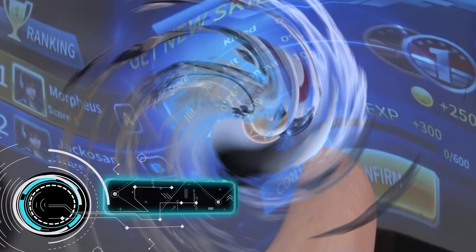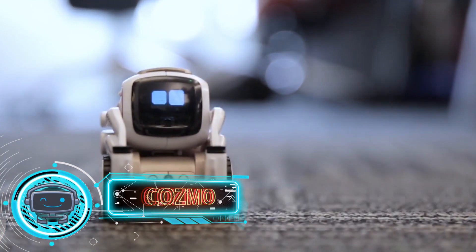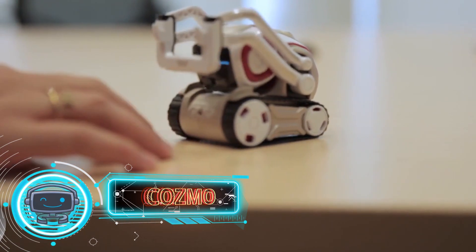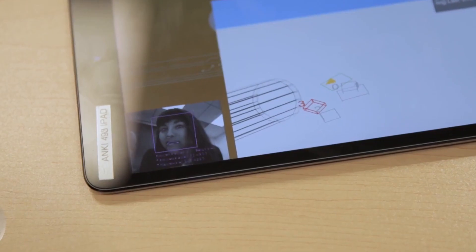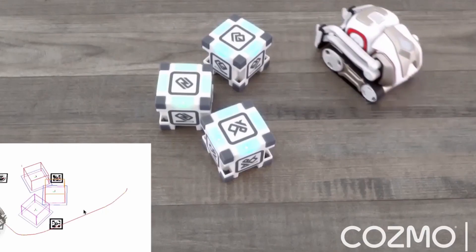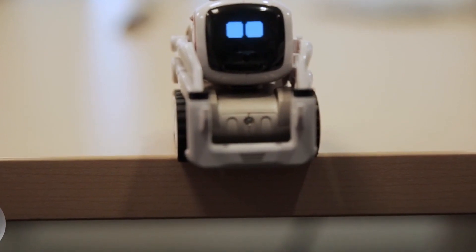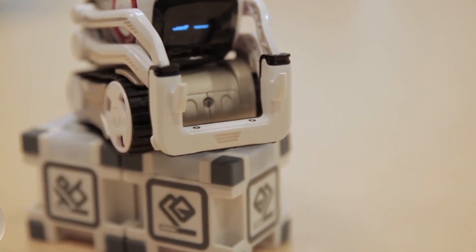Number nine: Cosmo. The tiny robot Cosmo can communicate with its environment using artificial intelligence and computer vision. This toy differs significantly from comparable ones — not because it has feelings, but rather because humans can interact with those emotions. Cosmo can convey various human emotions including happiness, serenity, bravery, confidence, and delight.